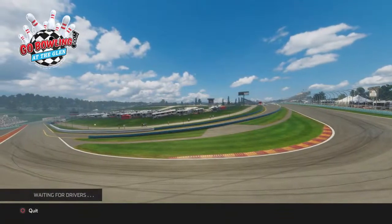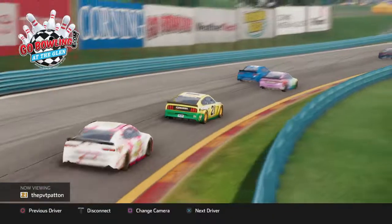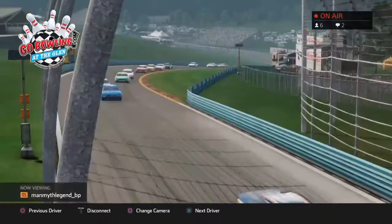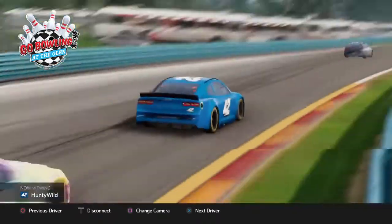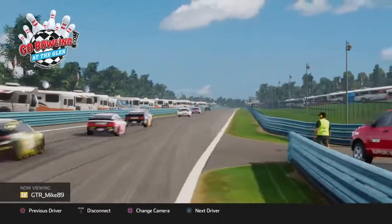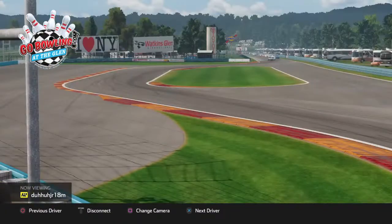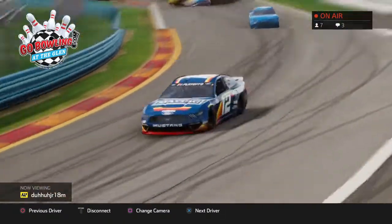Yeah, interesting. Also, an interesting fact here, you mentioned the fuel mileage aspect. Going to try to get to the rear of the field, see if we can see who wrecked there. But yeah, fuel mileage, this is one of the few races that it's within 5 laps, right? So 17 laps to the tank. This is a 22 lap race, so technically you could go without pitting. I think that's going to be very difficult to do here.